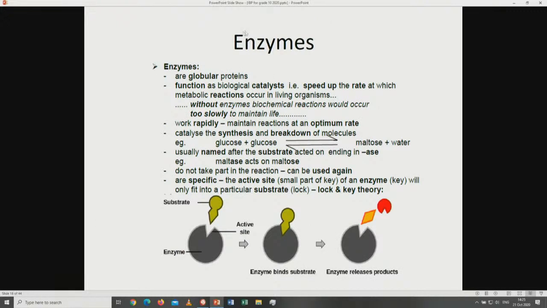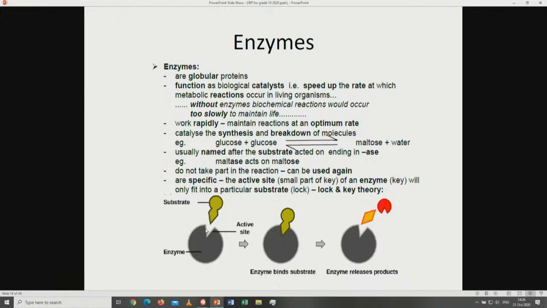Enzymes, as we have mentioned previously, are all made up of proteins, but not all proteins are enzymes. Now, enzymes are biological catalysts, which means they speed up reactions in the body. Without enzymes, these reactions would occur very slowly in the body. Now, if you look at the lock and key model of enzymes, it shows the behavior of enzymes or how they work.